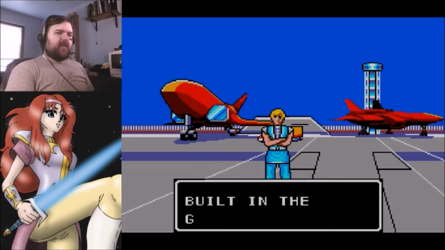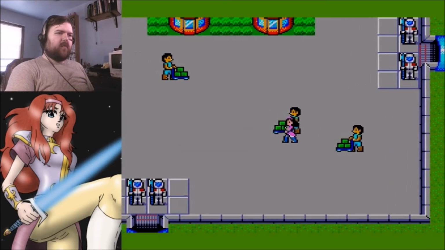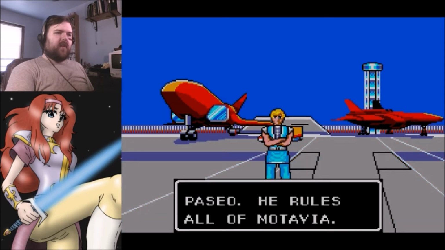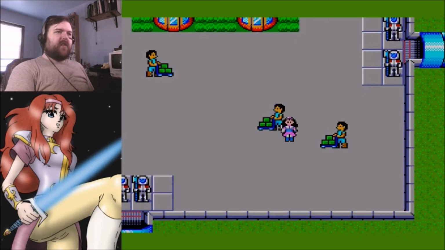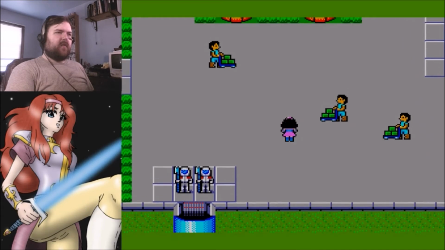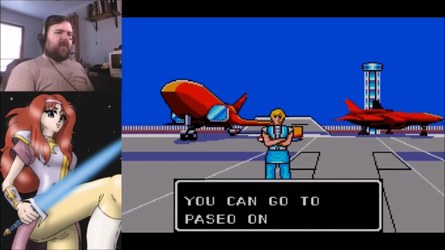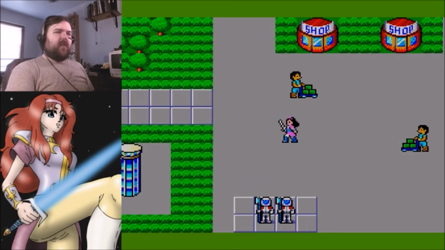Long ago, a spaceship was built in the Gothic Laboratory. What? The governor is in Pasio. He rules all of Motavia. Okay, but we're not in Motavia. Whatever. You'd think that'd be something that they'd save for an NPC on Motavia to say. This is Palmer's spaceport. From the spaceport, you can go to Pasio on Motavia. That's it? That's the only destination?